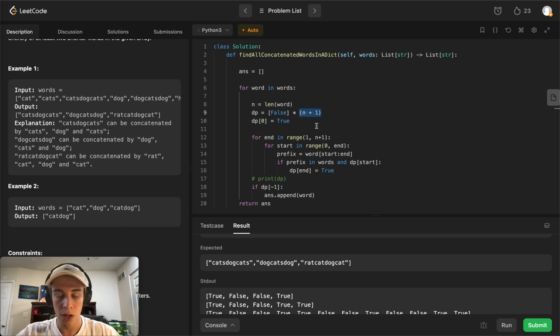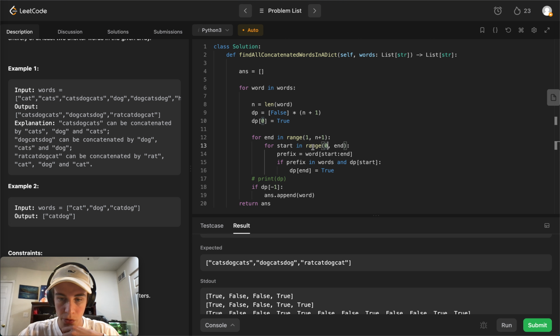And it's set to one more because we are treating end as an exclusive value. So we're starting off from 1, and ending at n plus 1.